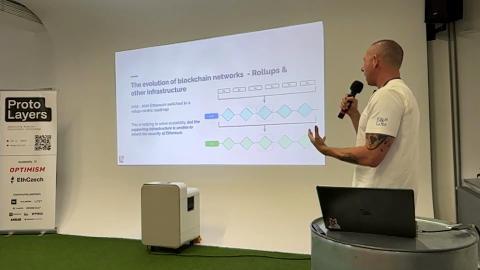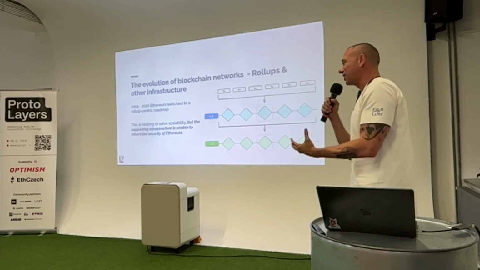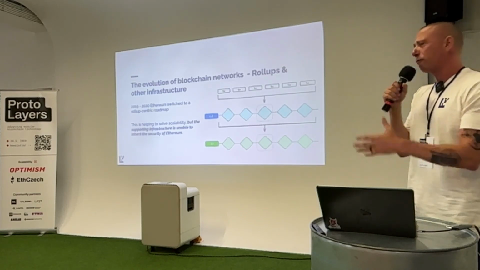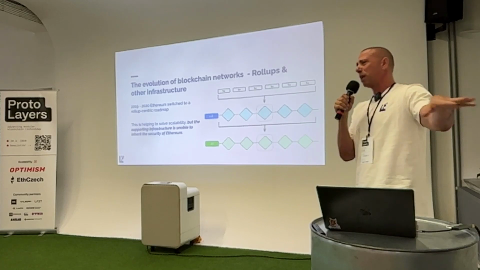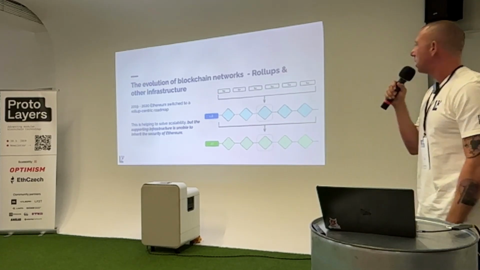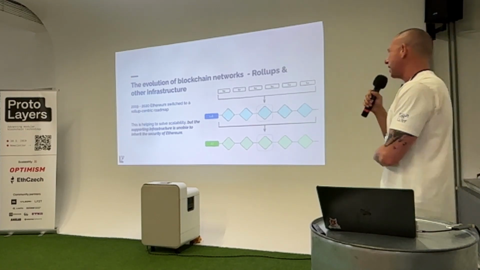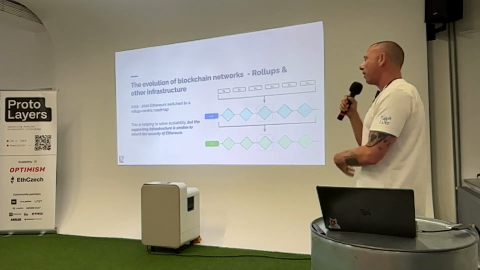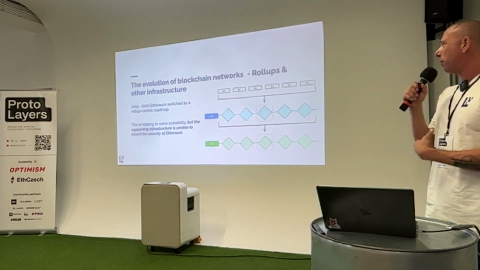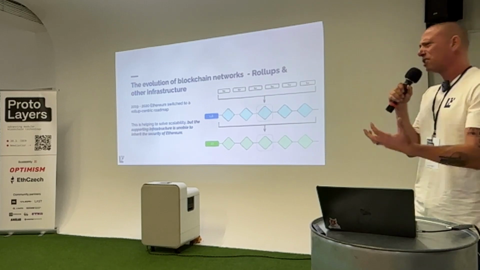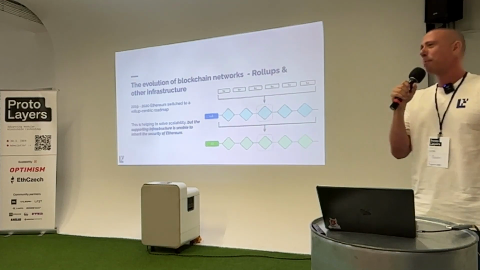So what has happened is that we've realized that there needs to be more scalability, and there are two approaches to scalability in software. You have vertical and horizontal. Vertical is making the execution faster. Horizontal is splitting up the work across multiple nodes. So what has been realized in our space also is that we need to scale both. So we're seeing new, better execution environments, but we're also seeing this roll-up centric roadmap where people are trying to build out application-specific networks, application-specific roll-ups, and have interoperability between them.